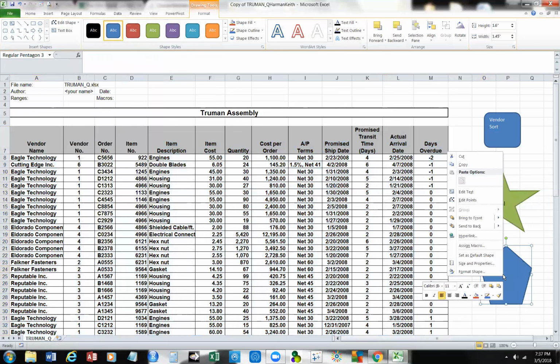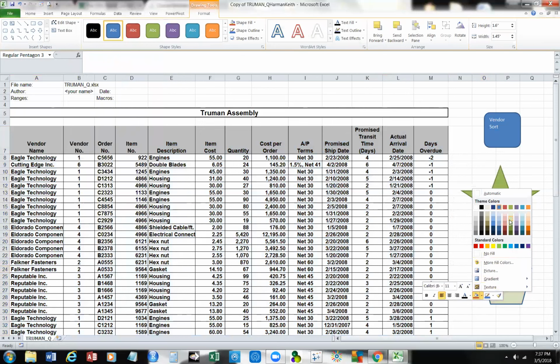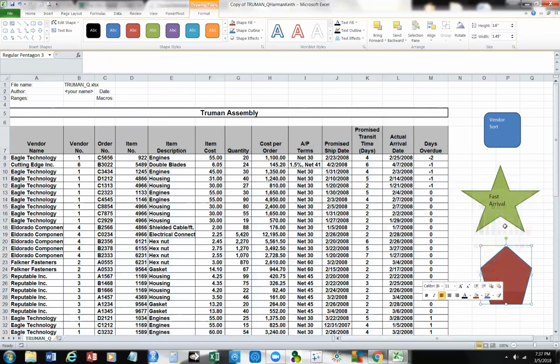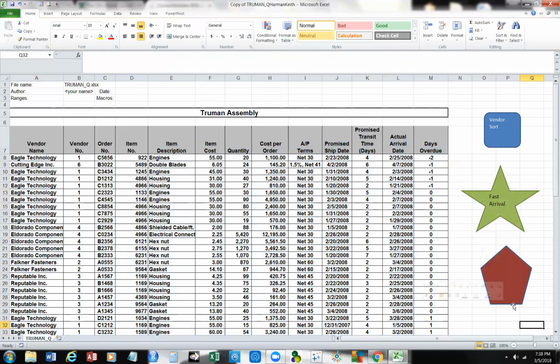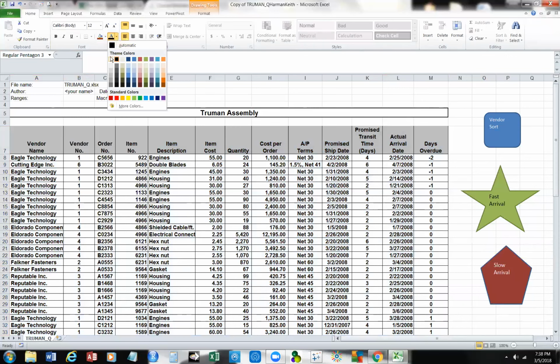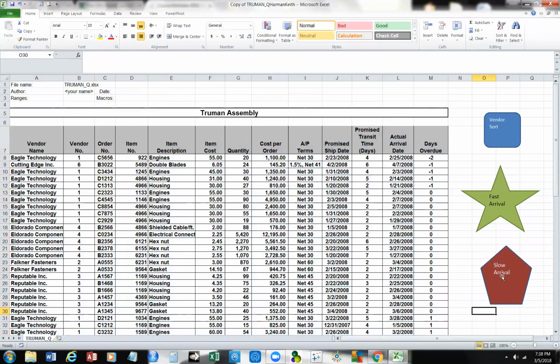All right. Now, I'm going to right click this, and the fill is going to be red. Okay. And then for the font, standard color, and it will be Calibri 12, right? And I'm going to edit the text, and I'm going to call this slow arrival. And to make this a little bit easier to see, I'm going to come back up here. Instead of black, I'm going to try white. There we go. That's 12, so we're good. Now I have the slow arrival, okay?